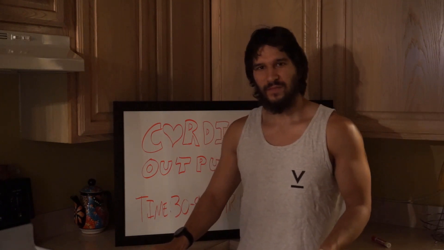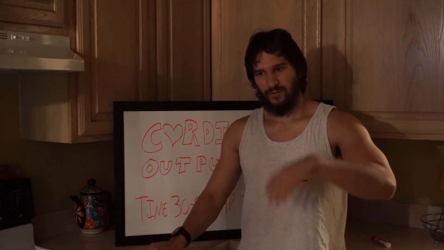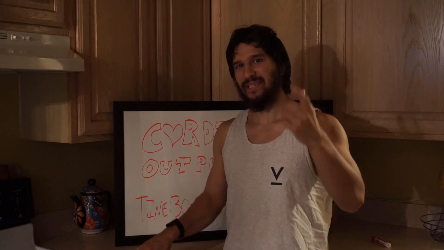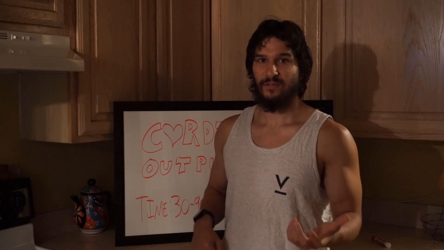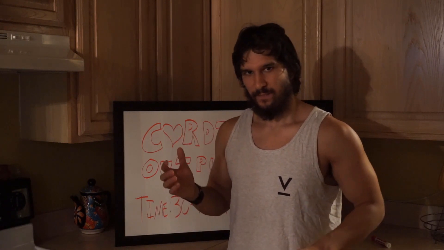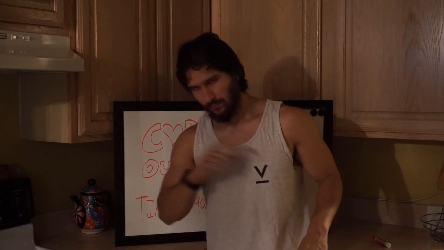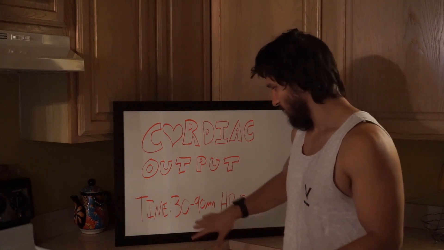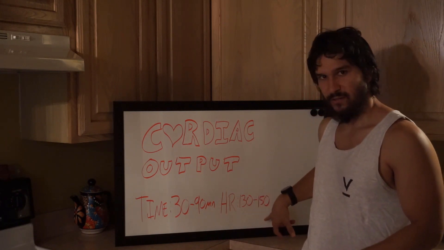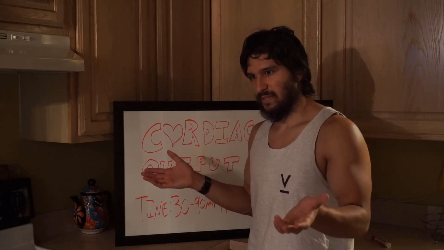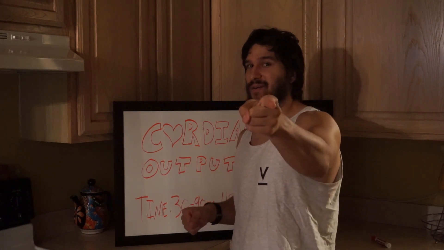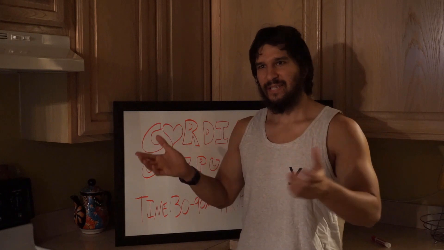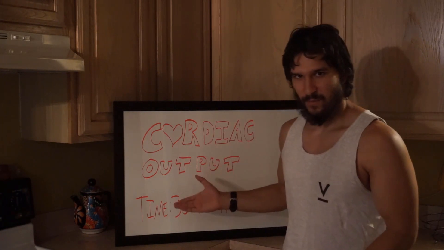Why don't we want to go above 150 beats per minute? Because that starts getting closer to your max heart rate, leading more towards fatigue and high stress with high volumes of training. We're not trying to do that without adequate rest between training bouts. So to recap: 30 to 90 minutes as far as time, heart rate between 130 to 150 beats per minute, and any kind of physical activity — though your arms tire faster than your legs, which is typically why running is the easiest and most available method.